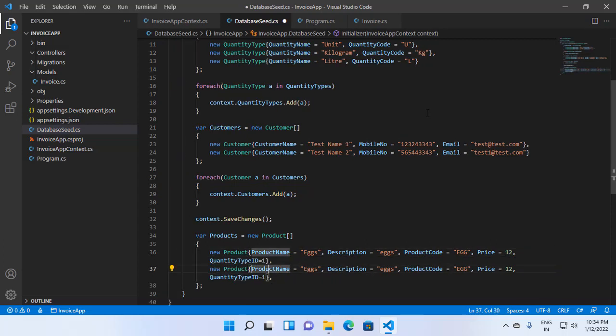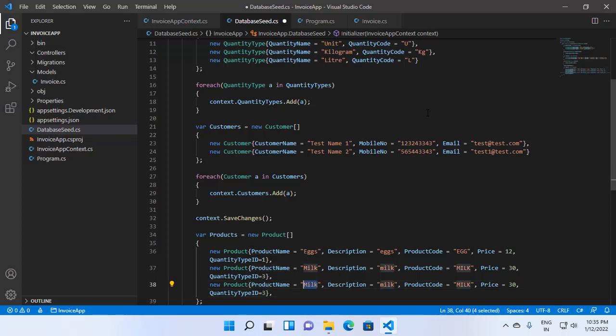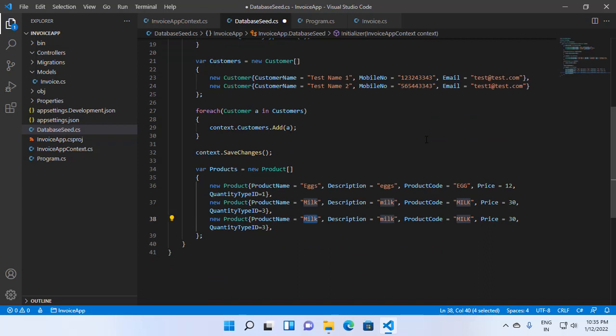Next is milk, quantity 3, and sugar, 2. Then again this for loop.